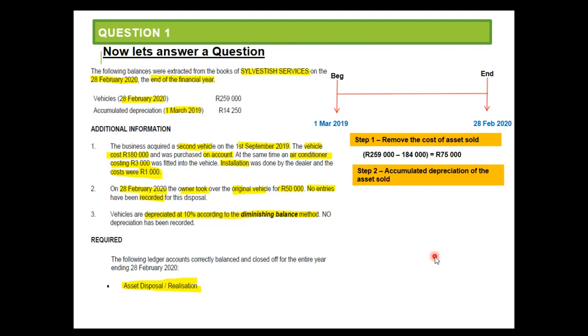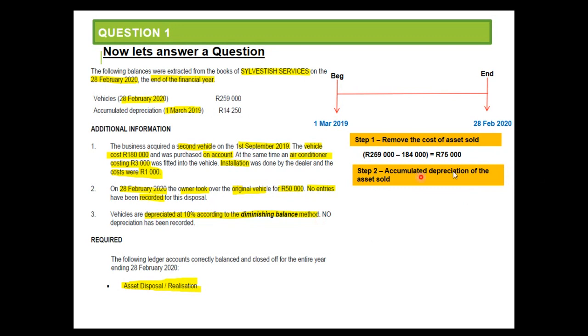You cannot say I'm selling my vehicle and I keep my accumulated depreciation. You can't do that. So the accumulated depreciation is attached to the asset. So the fact that I sold the asset, it means I don't have that accumulated depreciation anymore in my books. So because I took off the asset, I must also take out what? The accumulated depreciation. But remember, the accumulated depreciation must be the total accumulated depreciation of that particular asset that I'm selling from the date I bought it till the date I sold it.